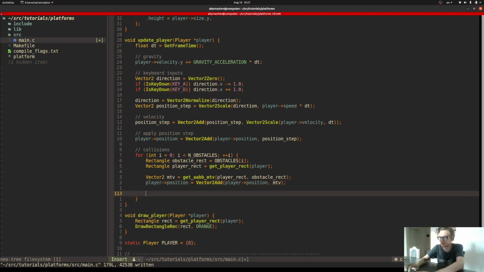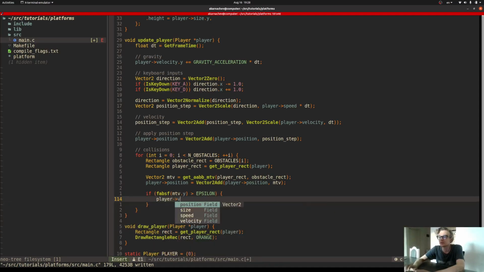So let me say that if mtv.y, let me think, if the absolute value of the separation vector's y component is greater than some small number epsilon, I basically say that player velocity dot y is equal to 0.